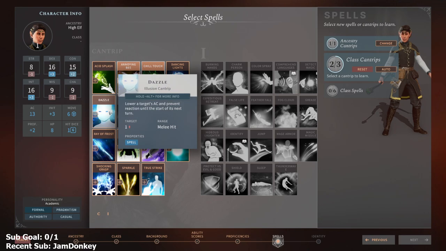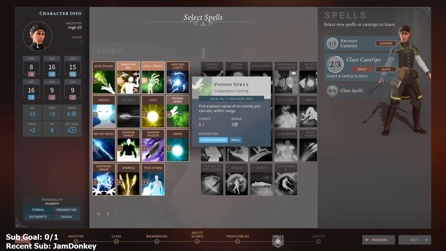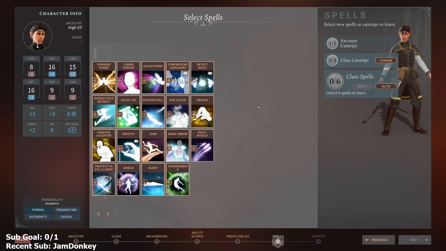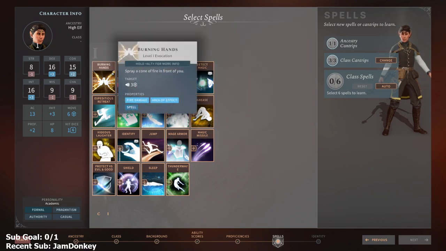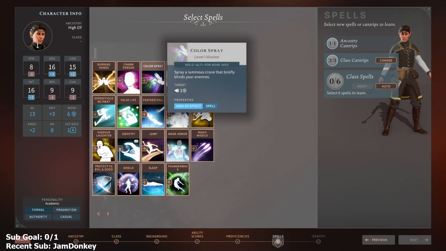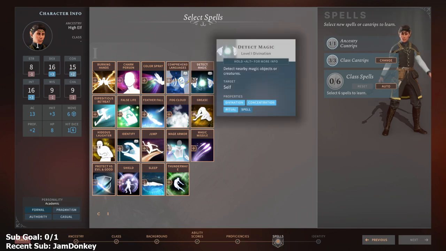Annoying bee. Get like a debuff. You see within range. Shadow dagger. Let's do shadow dagger. That sounds cool. Burning hands. Cone of fire in front of you. Charm person. Makes an ally of an enemy. Blinds your enemies for the duration of the spell. You can understand the literal meaning of any spoken word that you hear. Whoa.